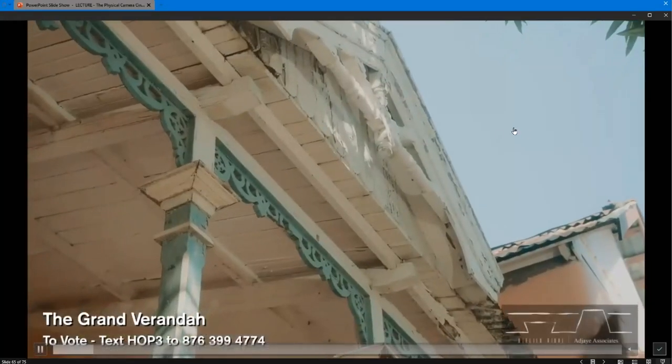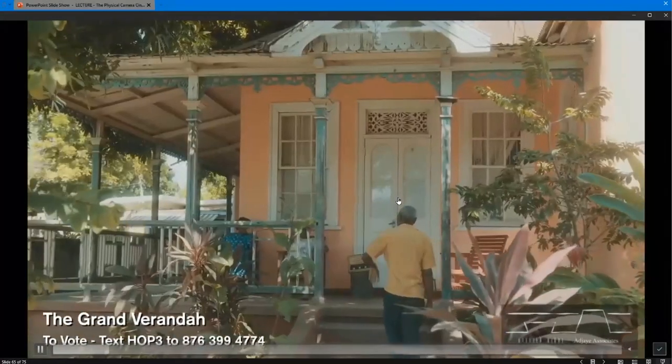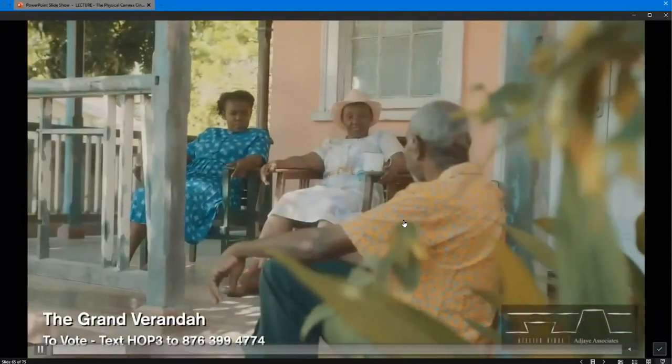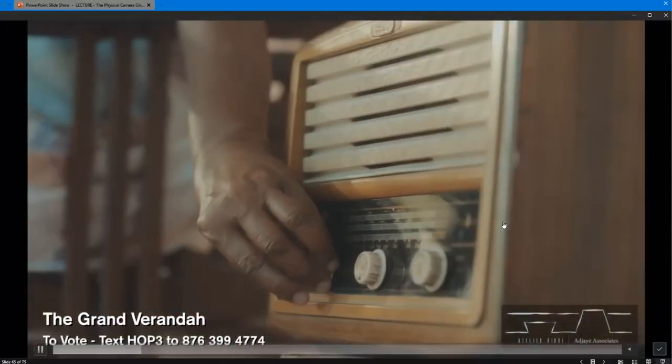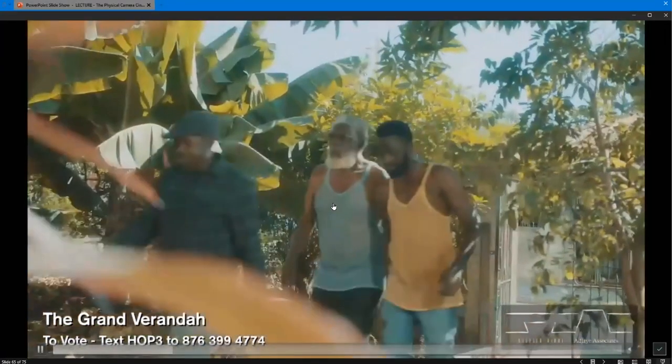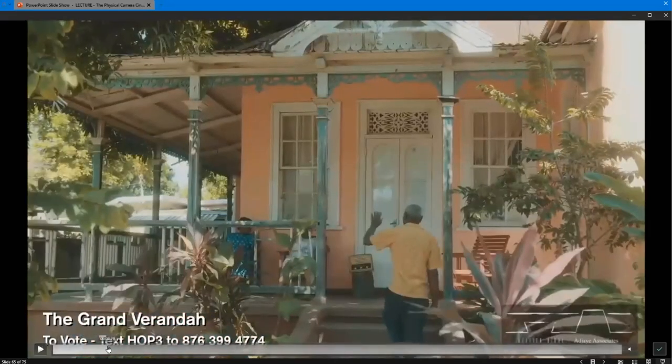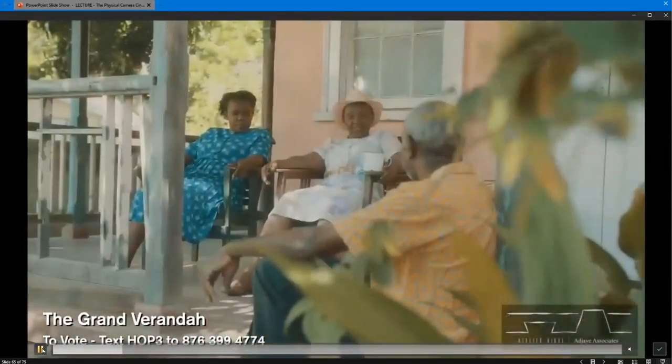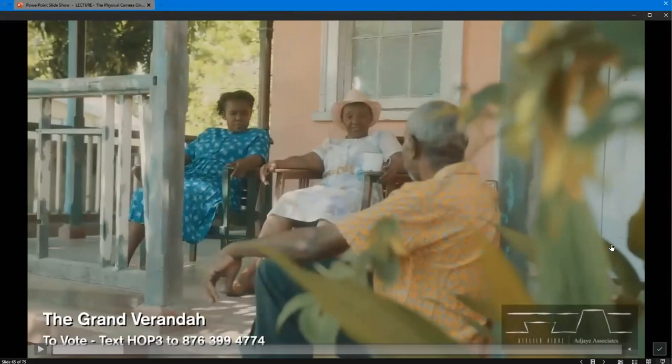Right. So notice that the shot is broken down into these five or six second shots. In some of them the camera is moving, and some of them are stationary, and the person in the camera is moving. So for example, even in this shot here, you can see where it has that foreground, that mid, and that background. And this person is looking at these two ladies here on the porch, and these two ladies are looking at him. So your eyes get caught up in that whole conversation.